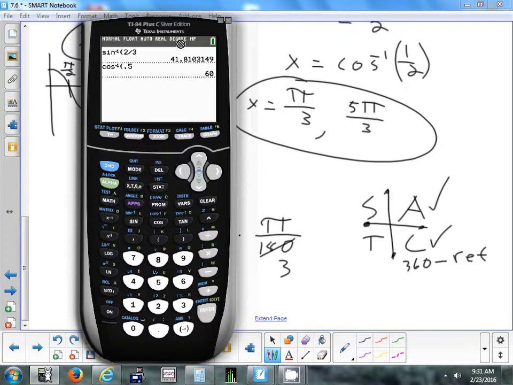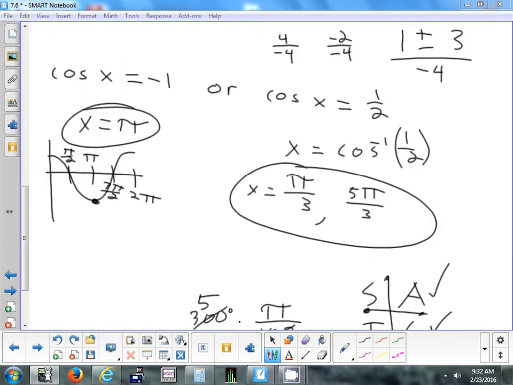So is the answer also pi? Yes, everything I circled is an answer. Pi is the answer from the first equation, and the second equation had 2 answers. Sometimes the first equation won't give you any answer, like we had in the first problem. Sometimes the first equation will give you just 1 answer. Sometimes both equations give you 2 answers. Depends on the problem. Questions on that one?